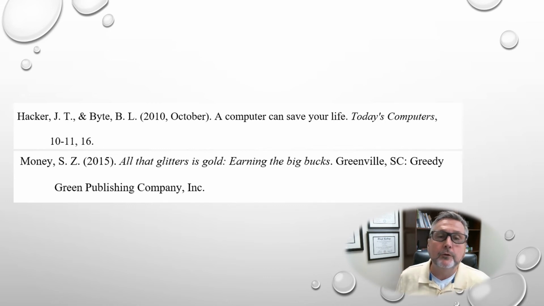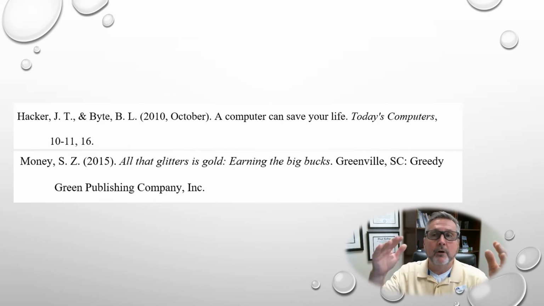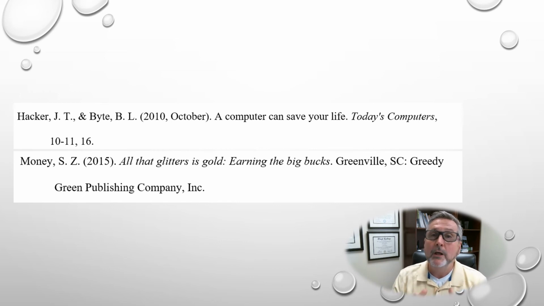I do see students who try to change, for example, Byte and Hacker so that Byte comes first. That's a no-no. The order in which the authors are given to us is very important. The first author listed is the one who did the most work. The second author was a major contributor. A third author contributes a little less. A fourth author contributes a little less, and so on and so forth. So don't fall into the trap of trying to move the authors around. Alphabetize by the first author's name.